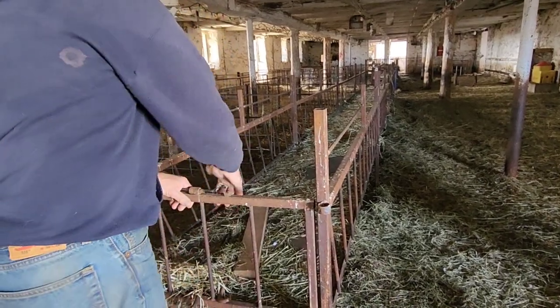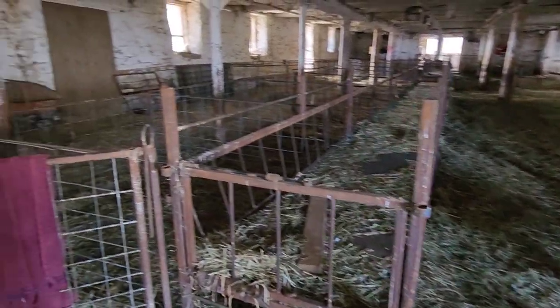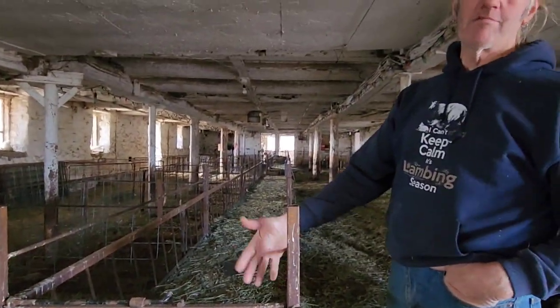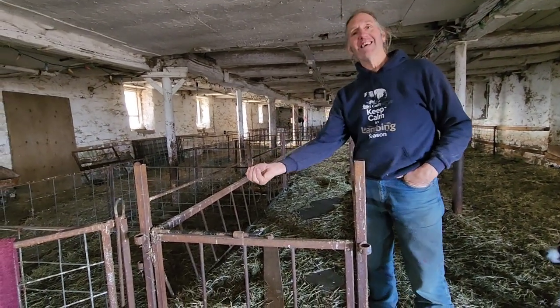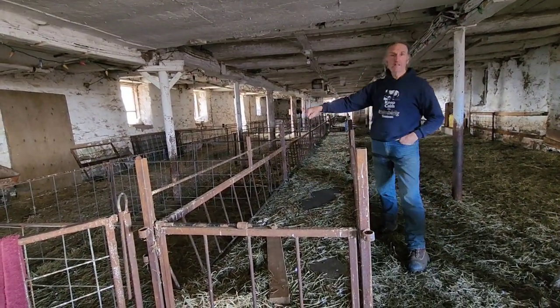And the sheep can eat from either side. The ewes with their lambs in the group pen can eat from the feeders, and the ewes in the jugs can eat from them too. The reason why I don't walk in, even though it's made that way, is that every time you have a ewe in here, she only eats that much grain in a meal. So it's not worth my walk. So I just take a scoop and give each one while they're in the jugs.